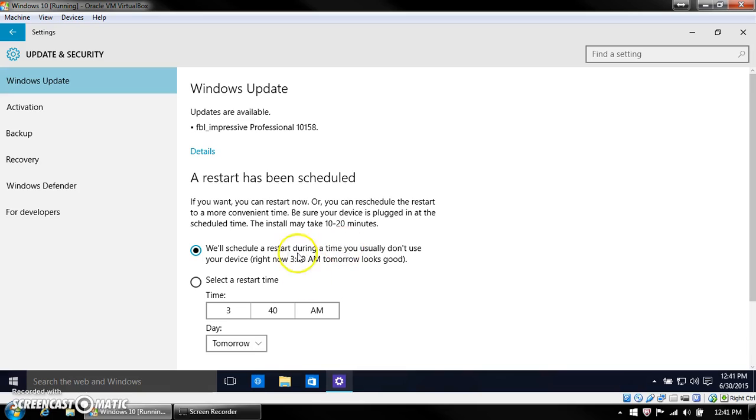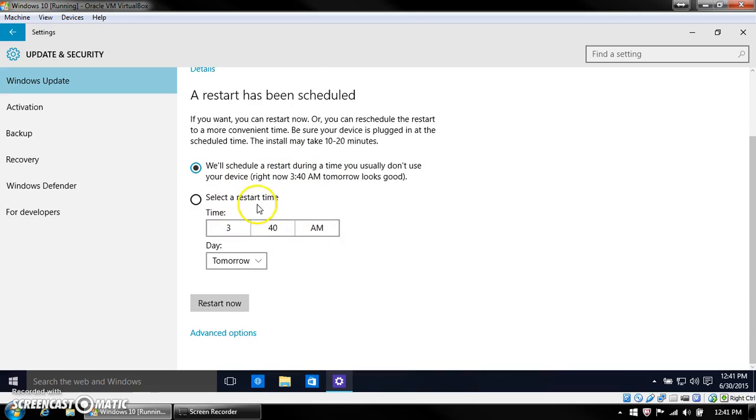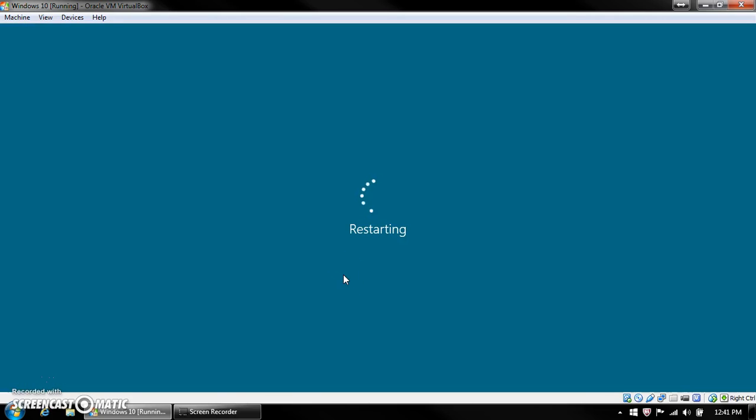So let's just, see, you can even schedule a time to install the update if you want, but I'm just gonna hit restart now, because now is a good time. So, I'm gonna restart and we're gonna see what happens with this build. Hopefully it will install, because it still said it was available. Well, maybe it's available. Up, configuring update for Windows 10.